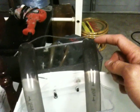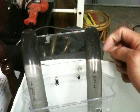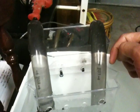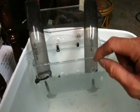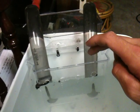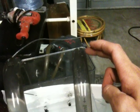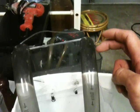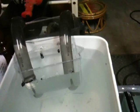And how you can start the siphon, as you can see, I didn't have the siphon holes on top for the air tubing. What you can do to start the siphon is you run an air hose through the bottom of the inlet tube, and I like to bring it about halfway, like right at the peak, and you basically suck the air out until you get just water in there. And that's how you create your siphon.